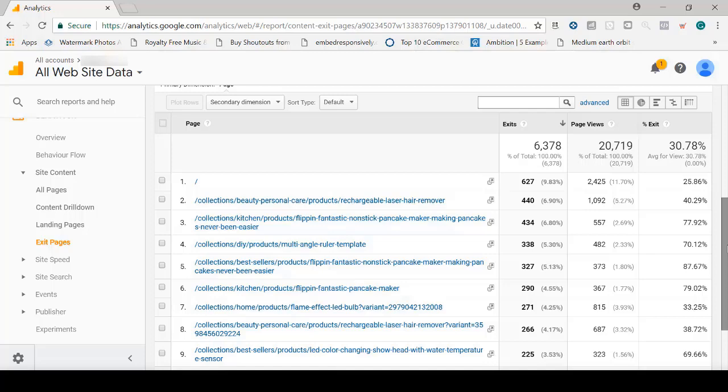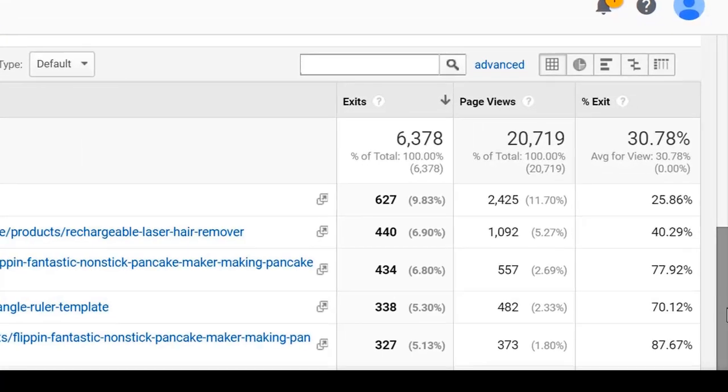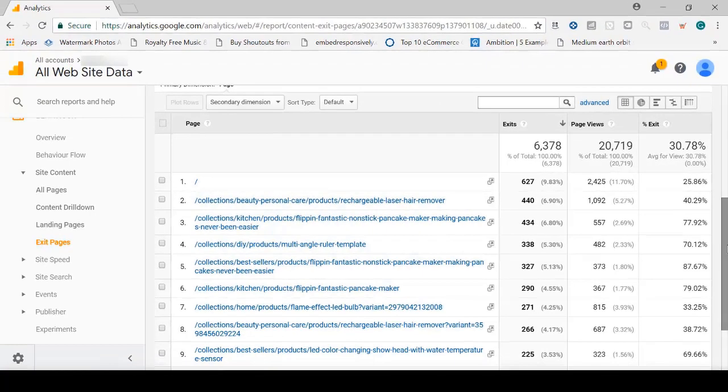This section doesn't have many columns, as you can see there's only 3 there. But the ones shown are all you need. So you have total number of exits, total page views, and exits as a percentage of page views. If you look closely, you'll notice a correlation with the pages that have high percentage of exits and also low session durations when looking at the product on landing page data.